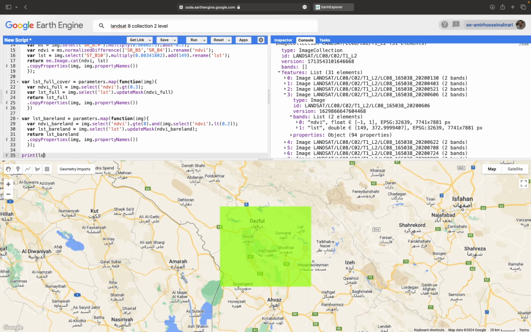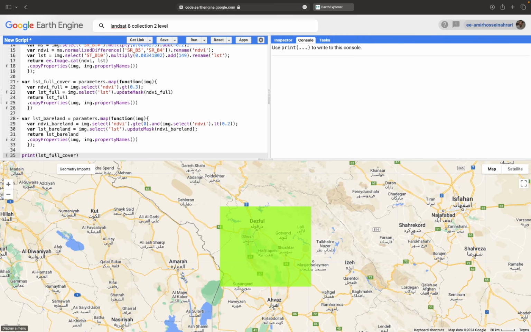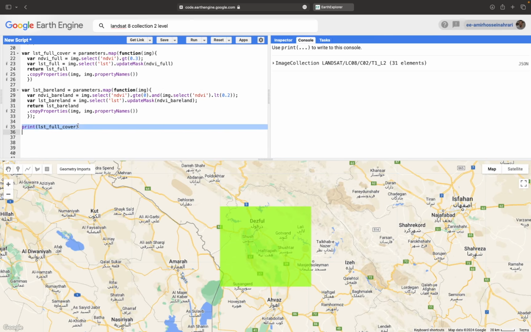Now print the LST full cover to be sure that the calculation is correct. As you can see, the parameters are wrong, something is missing here. LST full cover and LST for bare land are calculated, and we have no problem here.